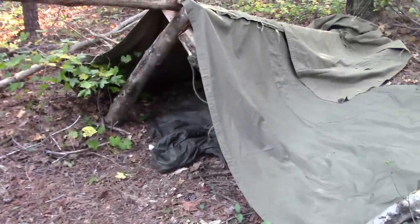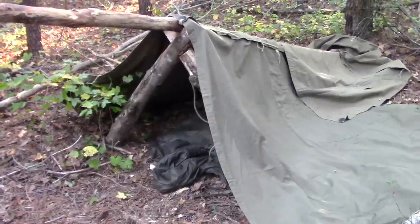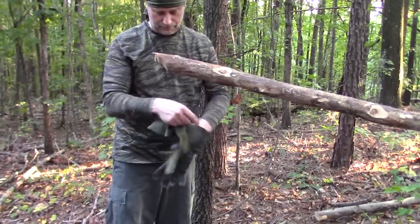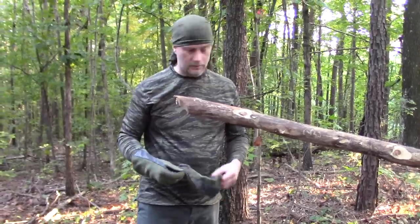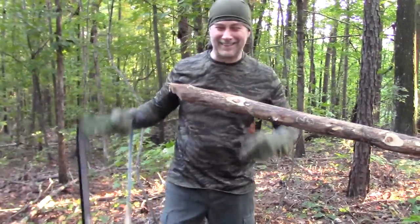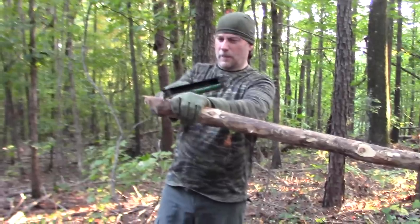Alright, now let's do something about this end. I'm going to show you how to do a pot hanger so that you can have a fire out in front of your shelter. Isn't that cool? Mm-hmm. So, we are going to... This will also kind of show you how stiff the shelter is. If it collapses, I'm going to look like an idiot. But once you get it built, you want to cut a flat in the top.